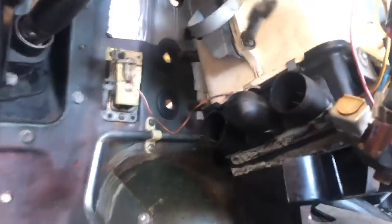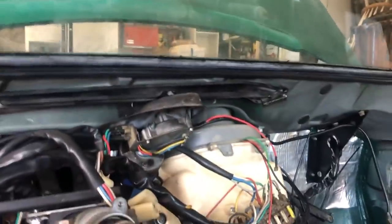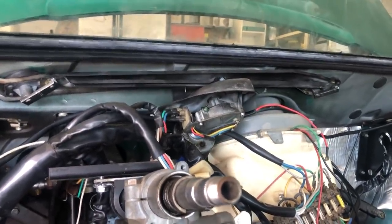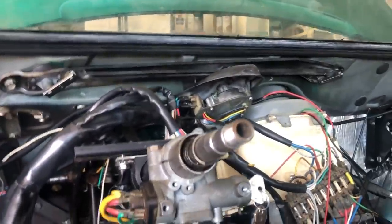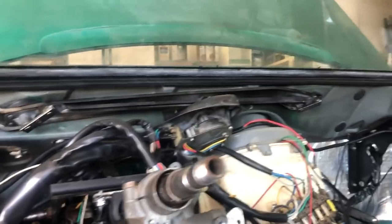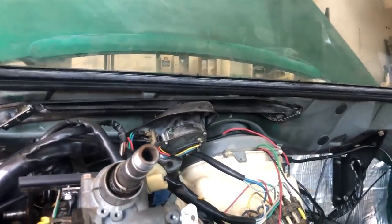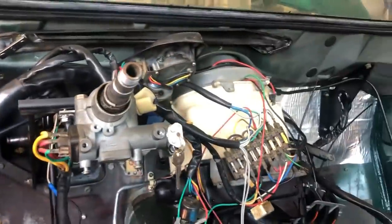The heater valve is installed. The heater box took a little finagling — there's the water drain, it does make a couple of bends but it's not kinked, and that's the important thing. The blower is in place. The wiper motor is already there, and that wiper motor should be working quite nicely — we'll find out when I get some power to it. I think I can power everything up without having the physical dashboard in place once all the hard wiring is connected. That way, I can test all of my switches and adjust any wiring that needs to be adjusted before moving on.